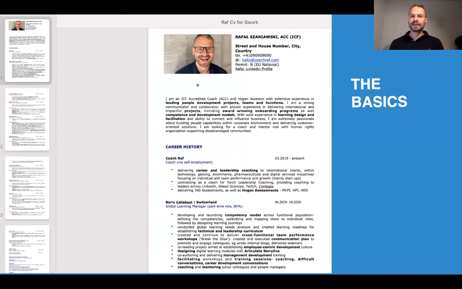And that will make it easy for the reader to scan it and see the information that we want them to see. So for example, I want to apply for a role in training and development. So I highlighted the keywords to make sure that whoever is scanning my CV can immediately see projects, people development projects, onboarding programs, learning design, competencies and development models. Remember that whoever is looking at your CV, scanning it, it will be no more than 30 seconds at the beginning. So you want to make sure that the initial impression is positive and it's inviting them to continue reading.